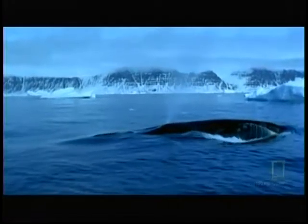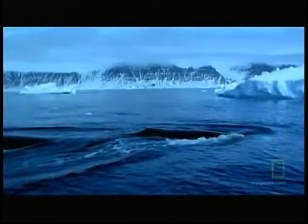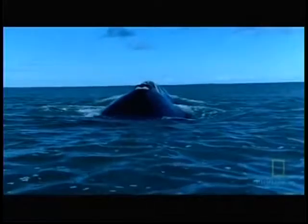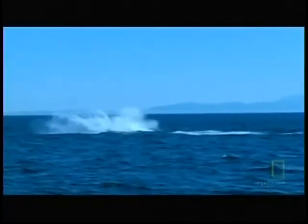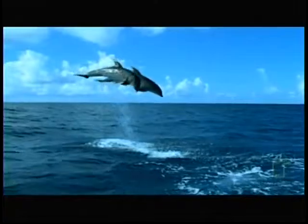And their bodies automatically adapt to hunt in deeper waters. Whales can control the flow of blood to their hearts and brains. As a result, they don't suffer a lack of oxygen on deep dives. This leaves them free to engage in typical mammal behavior, like mating, socializing, and showing off. Especially the most expressive members of the whale family, dolphins.